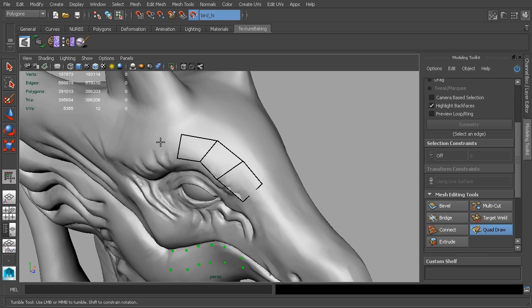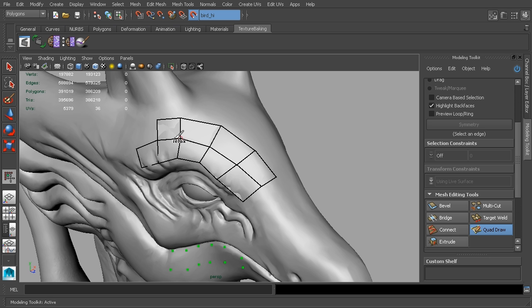So now, as long as I'm in this QuadDraw tool, I can continue to add these here. I can come off to the side, add 2 points, and anywhere where we've got 4 points, it's going to try to add that quad. Now, I can come in here at any time and start to move these around with the left or middle mouse buttons. I can hold down Shift, and it'll take me into relax mode, and I can just kind of paint across this to relax it down.